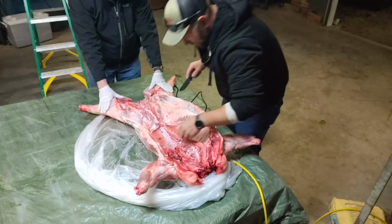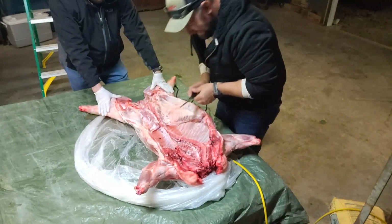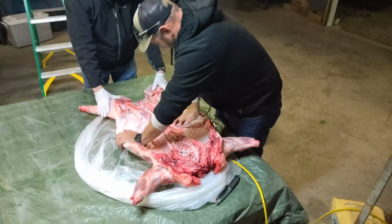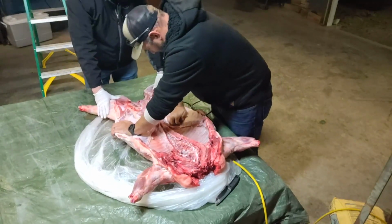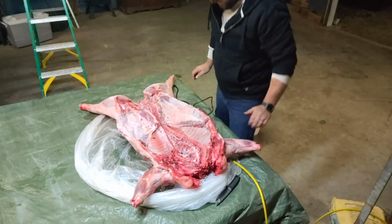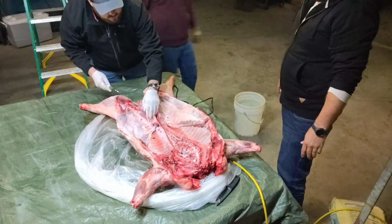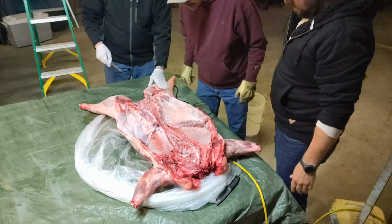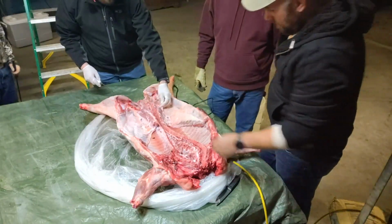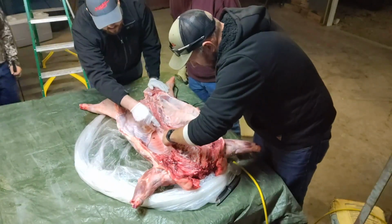Unless you're into eating them. Eat raw meat, but period. As far as I think that's called opened up. Oh, yeah, she's flat, man. She's a flat piggy. Hey guys, good job. Outstanding. Got the spinal cord out. She's ready to inject. Not completely, but now she gets to have a vaccination.